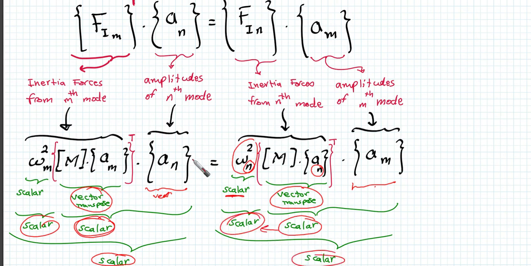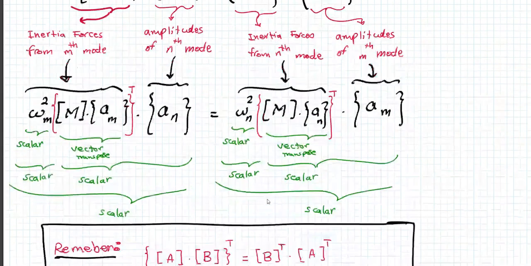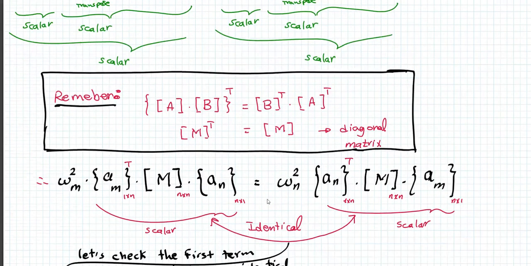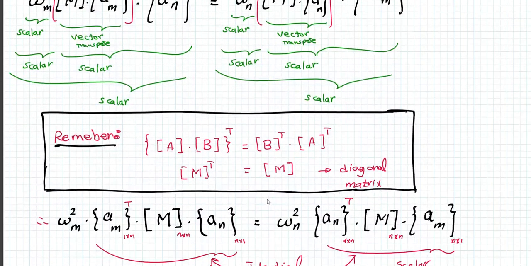So all of these matrices are going to be crushing one another, and at the end we're going to obtain a scalar value. The value on the left hand side should equal the value on the right hand side. Okay? Now remember, this is something that we want to remember.